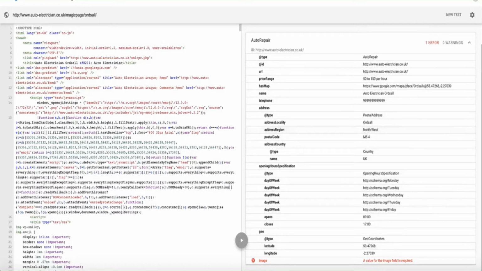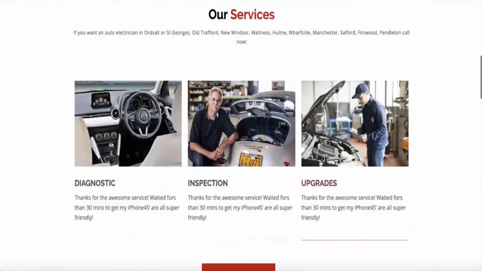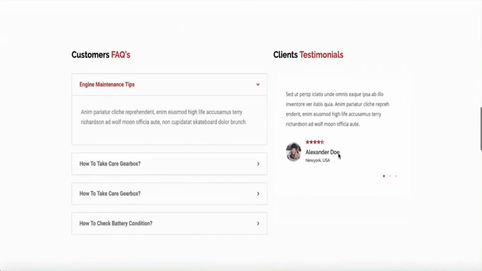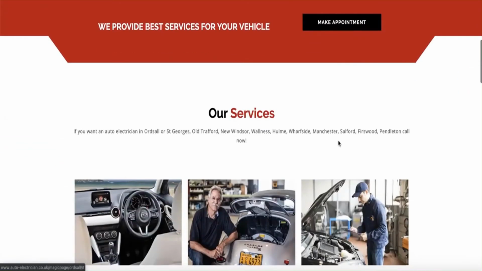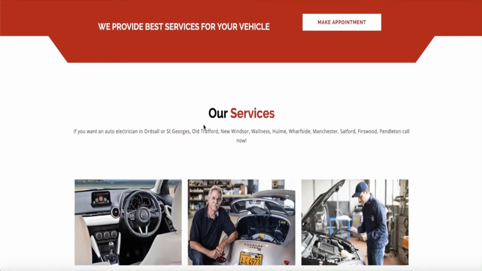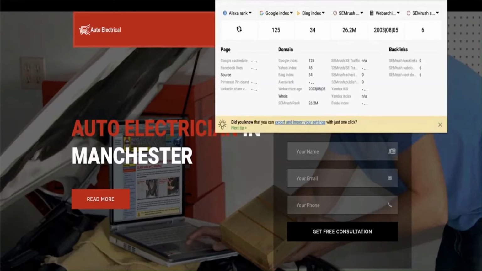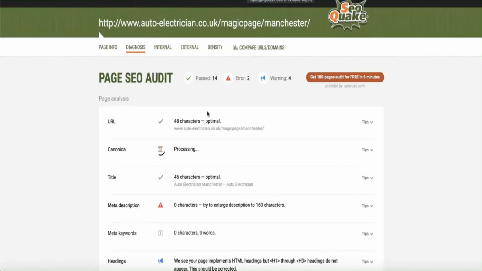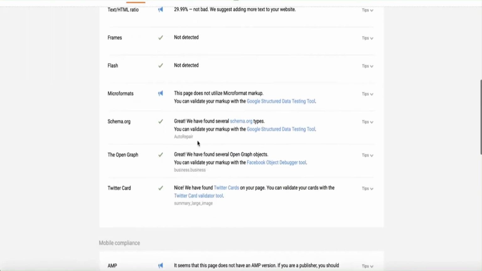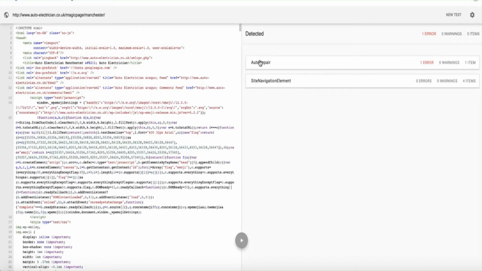So if we're looking at that one now for Ardsall, let me go back over to the web page. Let me scroll down and let me click on one for, oh, lost the list. Here, let me see if we can spot Manchester on there. There's Manchester. So let's click on the Manchester one and I'll show you exactly what I mean. Okay, and as you can see now we're on the Manchester page. So what I'm going to do again is go over and show you the schema for the Manchester page. So let's click on diagnosis, scroll down the page and select the structured data schema. Okay, so we've got auto repair here.